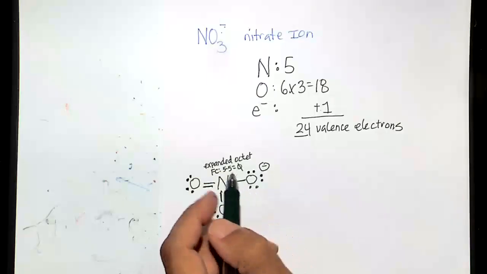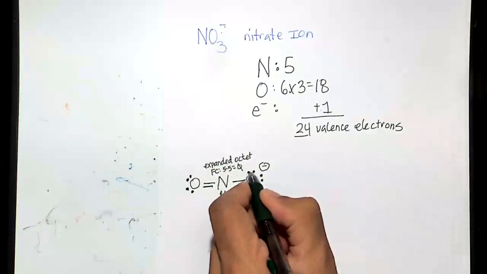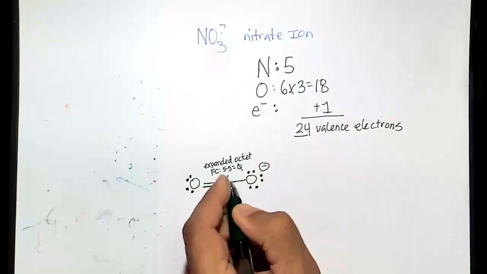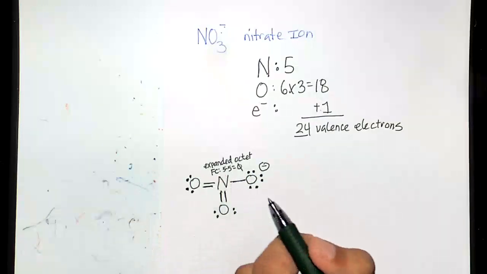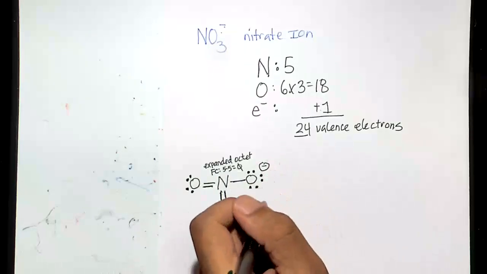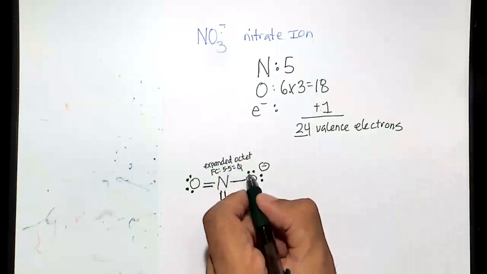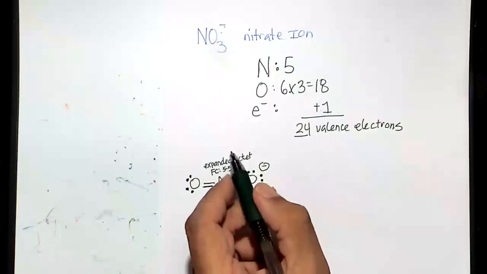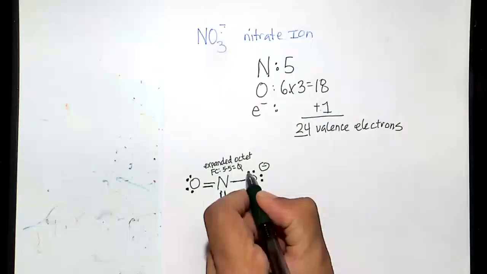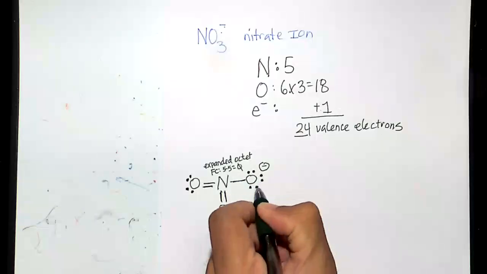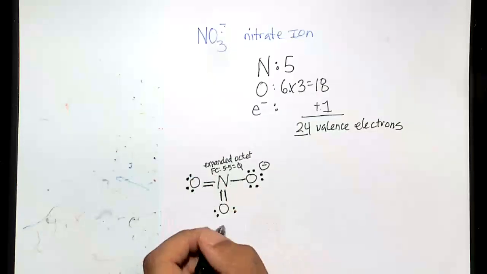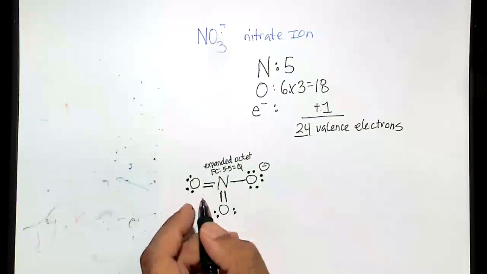Okay, what's the formal charge on this oxygen? Shall I do this again? 1, 2, 3, 4, 5, 6, 7. What is oxygen happy at? 6. What's 6 minus 7? -1. Octet. You guys should know this by now, but I'm going to keep on doing this. Drill it, drill it. 1, 2, 3, 4, 5, 6, 7, 8. Octet rule satisfied.